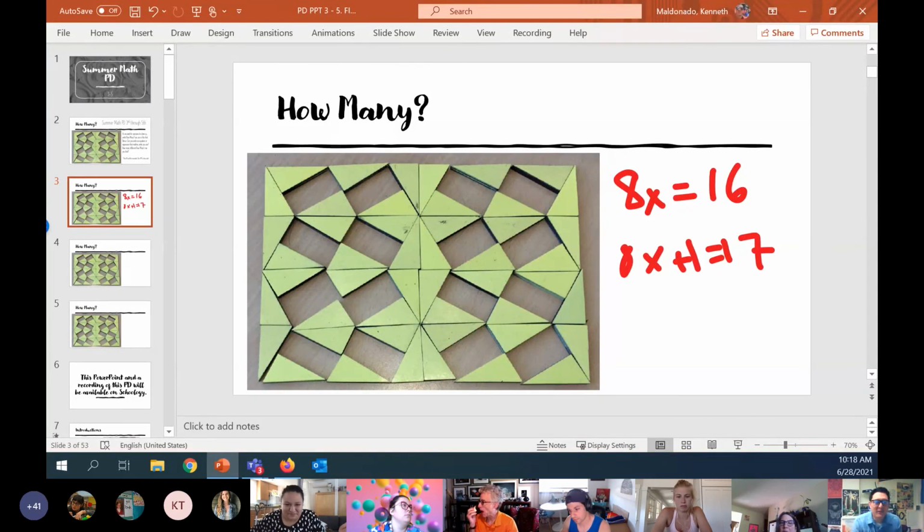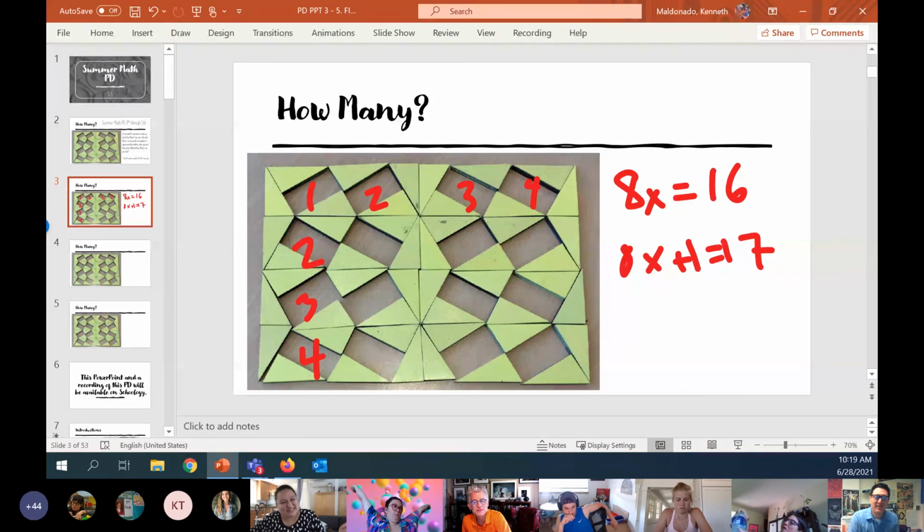So can you explain your equation a little bit? Where did the 8 come from? Where did the 16 come from? Yeah, so I counted up the rectangles, unless I'm about to embarrass myself and counted wrong. No, you're good. Where did you start? Top left? Yeah. So I went across. So 1, 2, 3, 4, and then went down. 1, 2, 3, 4. And so to do a simple equation, I just did 8 times what would be 16. Then I realized that the overall amount of rectangles is actually 17 if you count the entire picture. So that's where the plus 1 came in.